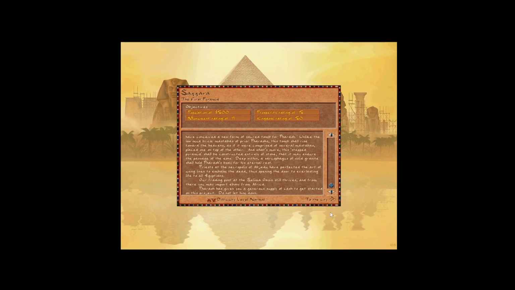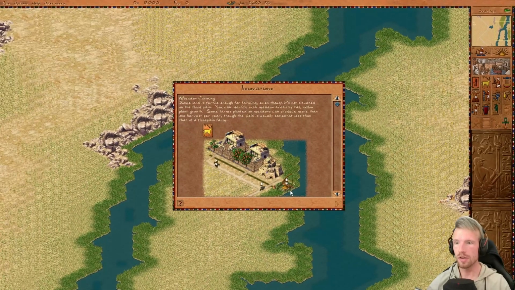Saqqara, the first pyramid. So 35,000 people? No, 3,500 people. Monument 19, so focus on the monument. Low prosperity rating, I suppose. Let's go into Saqqara. Innovations!